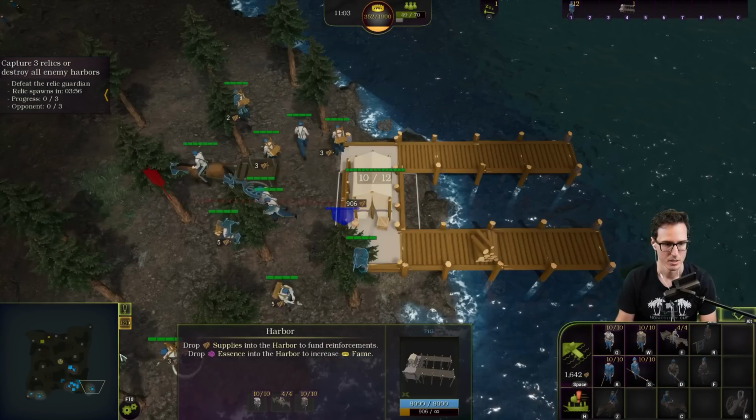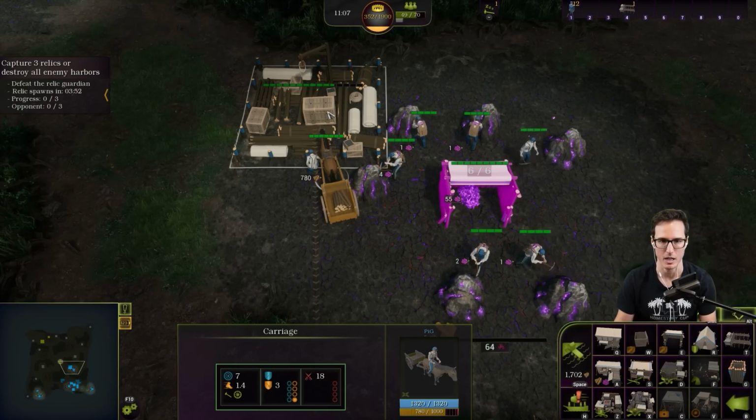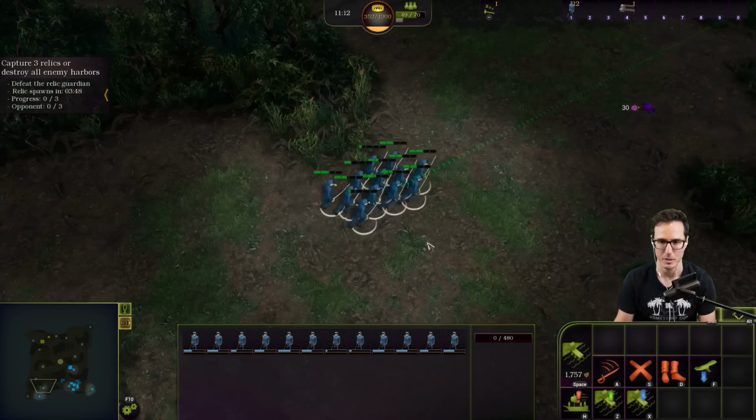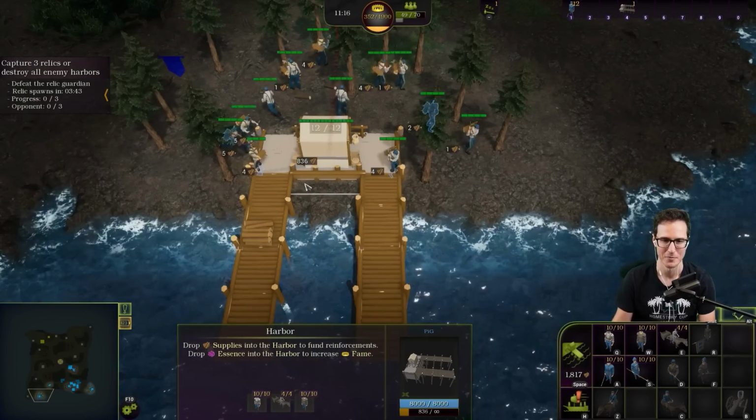Oh my lord, that was not my best move, guys. I'm gonna be honest with you. That was not my best move. Once the command post's built, I can get a military hospital up here, and that'll help me out a lot. It's so necessary right now after letting my guys get that wounded.